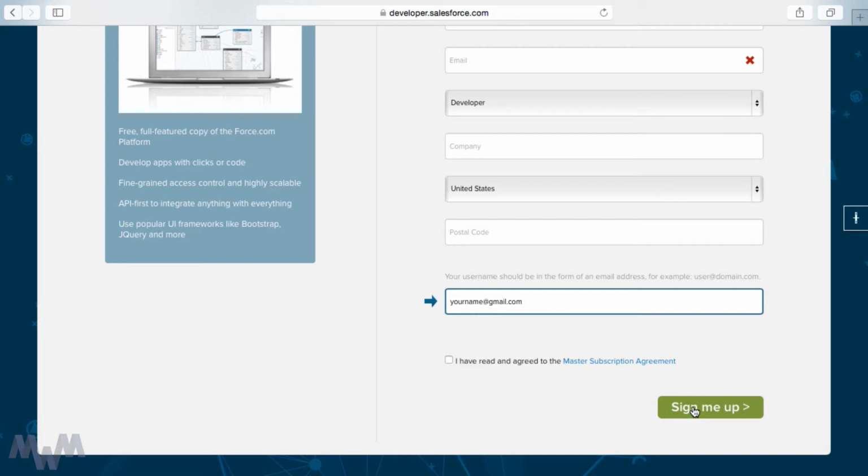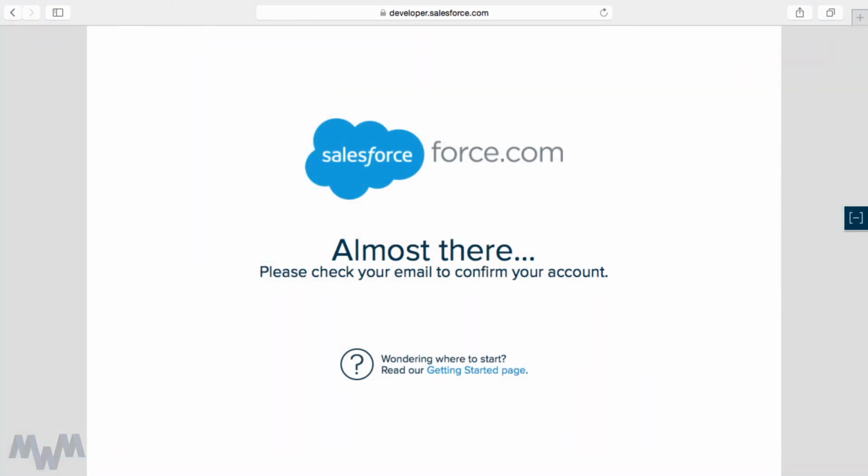Once you have signed up, you should receive an email notification real quickly from Salesforce, and you simply click through that. I will show that next, as far as what it looks like when you first click through. So once you've submitted the form, you see this screen that appears that says we're almost there. Please check your email to confirm your account. So next you'll want to check the email address that you specified in that email field on the previous form.